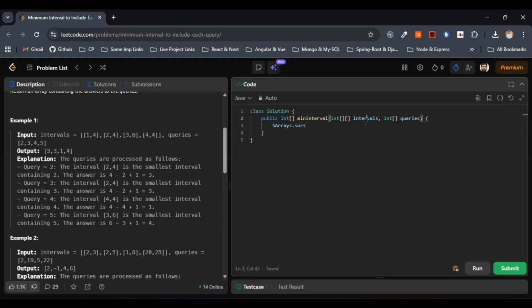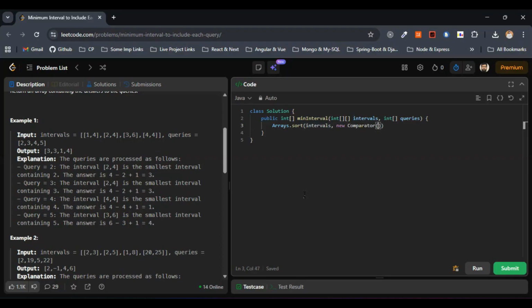So I'll give Arrays.sort. Let me copy the intervals, I don't want to type it every time. So this will be intervals, new Comparator.